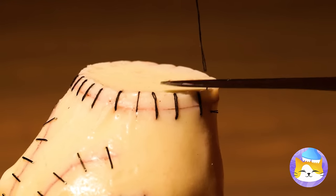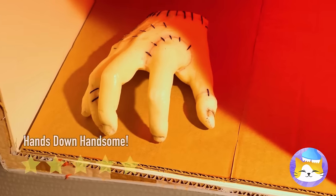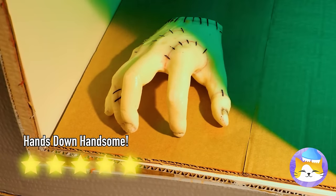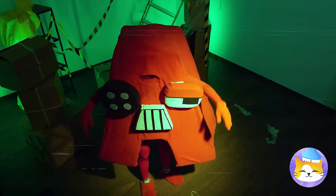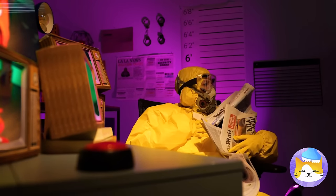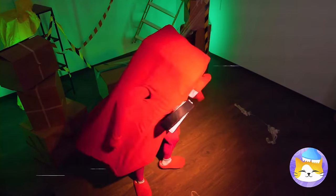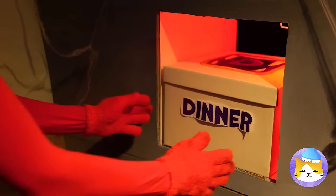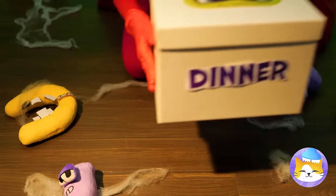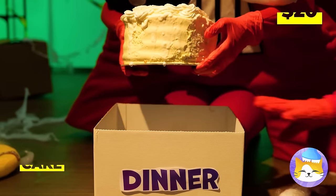Ooh, it's positively spooky. Check for dirty nails. Not a speck? We'll fix that. Much better. Come on. A needs stimulation. Or better yet, food. Let's have dinner. Ooh, cake for dinner? Well, I'm not complaining.